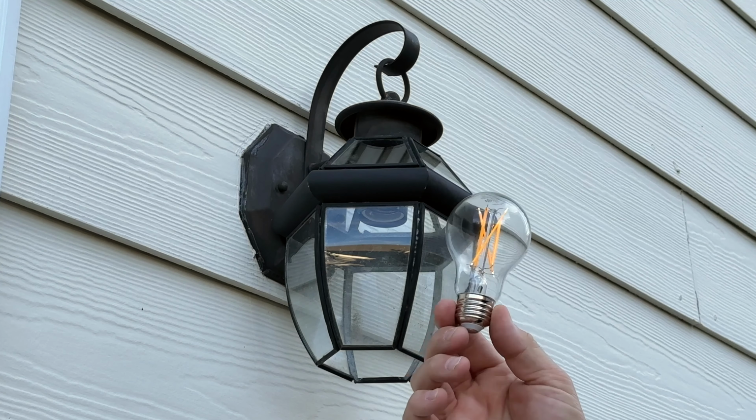Next step is we're going to unscrew these two little nubs that stick out on each side of nearly every fixture. They're decorative nuts usually, and you just turn those counterclockwise. I don't know if you can see it, but there it is. Now we'll take the one off the right side, and this is all that's holding this to the wall, usually. All right, so we got them both out. We'll set those to the side.